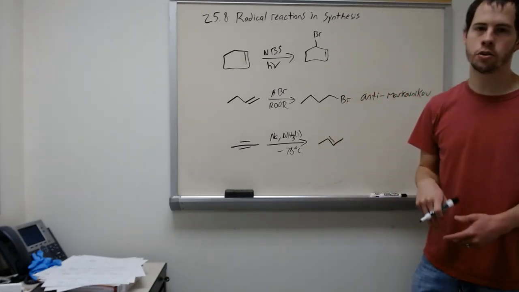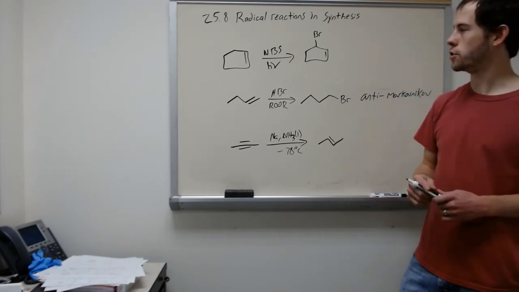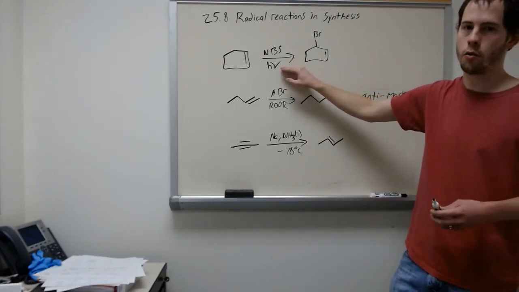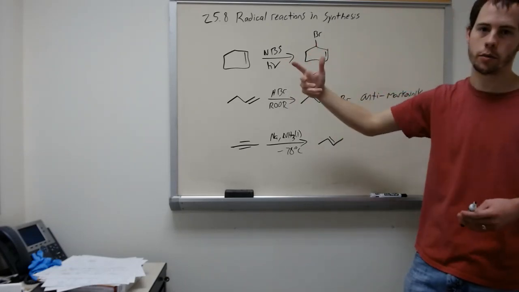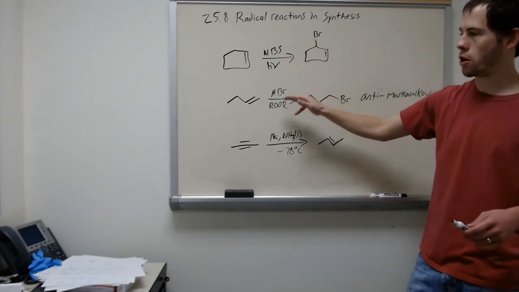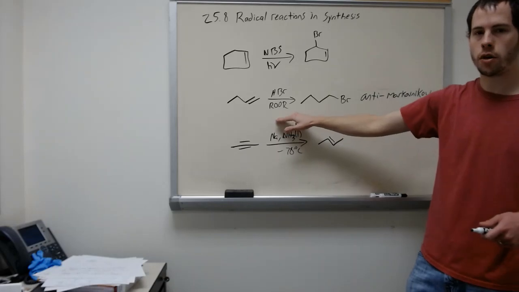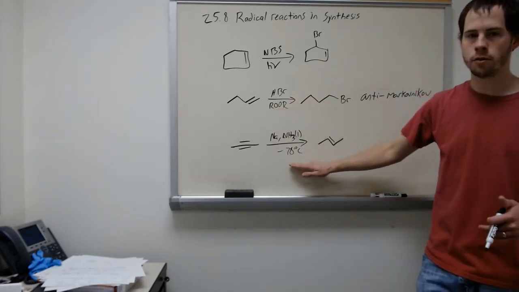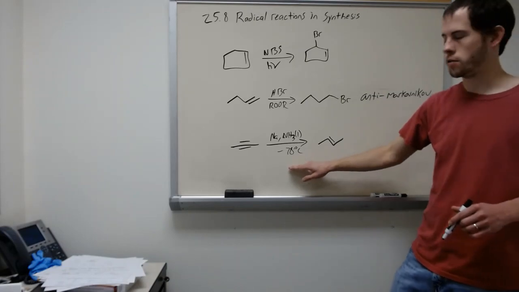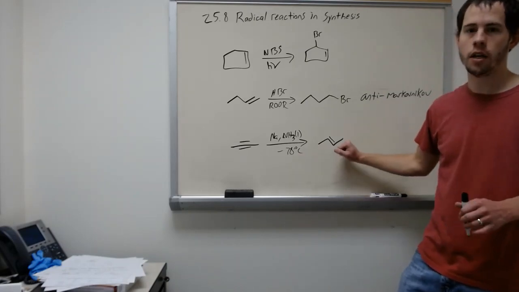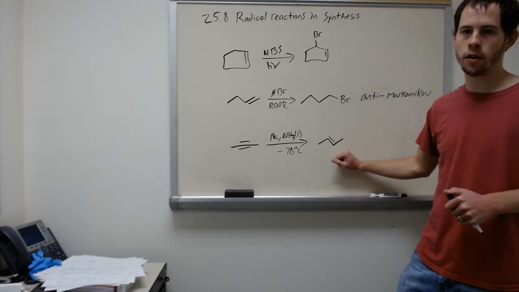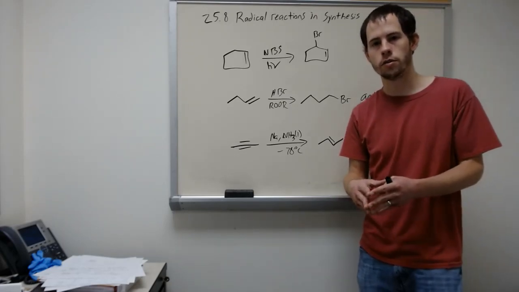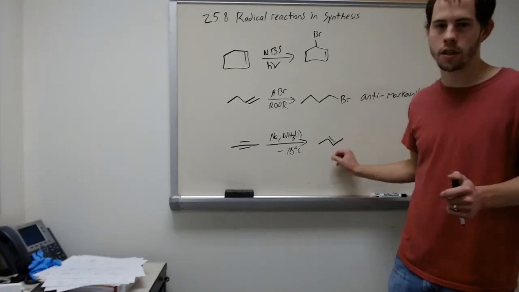And so out of this chapter, these are the most useful reactions. Take NBS in light or heat and allow us to put a bromine at the allylic or benzylic position. Take HBr and peroxides, allows us to put bromine on the less substituted carbon of the alkene. And dissolving metal reduction of alkynes gives us the trans alkene. And so this reaction is complementary to the hydrogen gas and Lindlar's catalyst that we learned earlier in the semester, giving us the cis alkene.